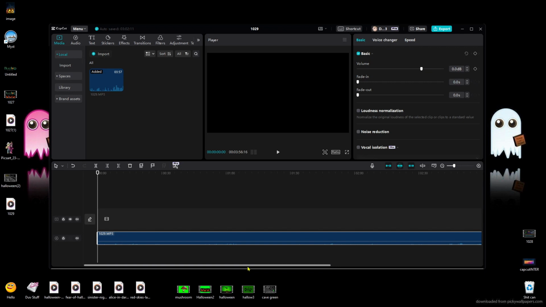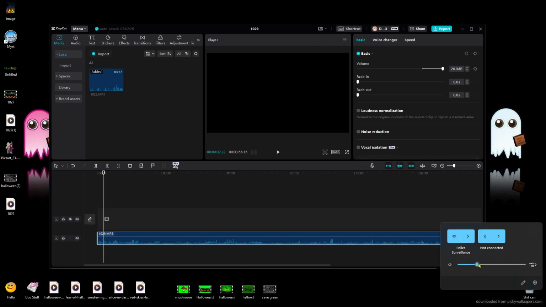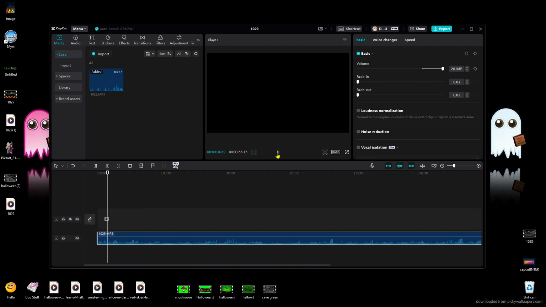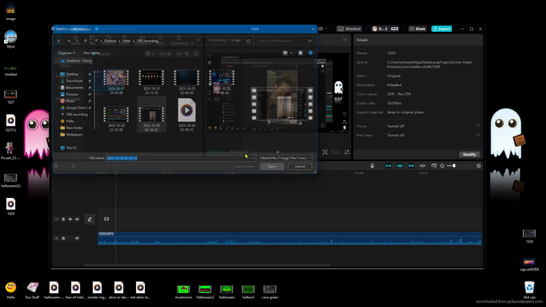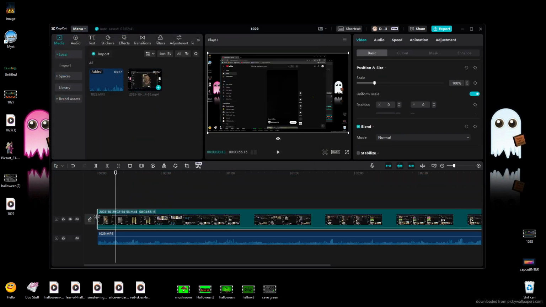So now all we have to do is go through and isolate each sound. Can't really see it because of the levels, so I'm gonna increase the volume just so we can see it a little bit better. I can't really hear it that well. I'm old and I have bad hearing. Click this little mute audio clip button. So now we could start off.